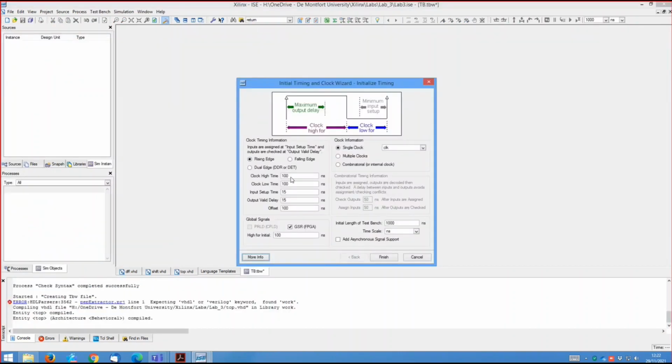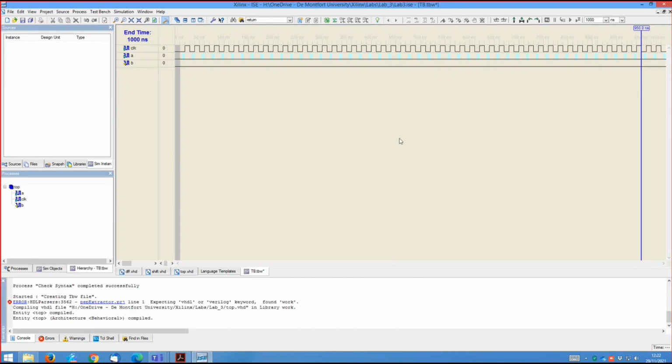And we can use some of those timings that we have in our labs folder. So make it 10, 10, 5, 5, 10, and respectively 10. And we will end up with a test bench which looks like this.